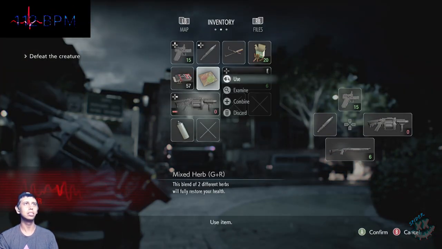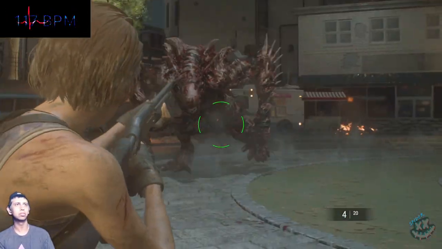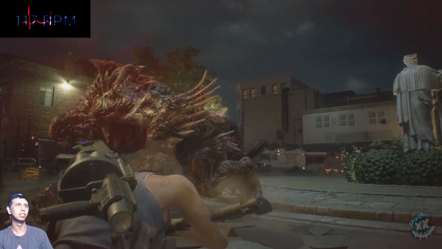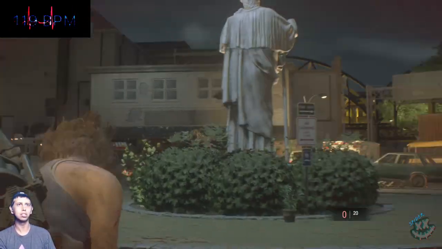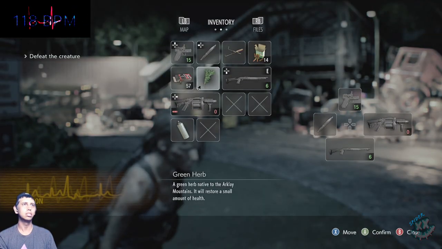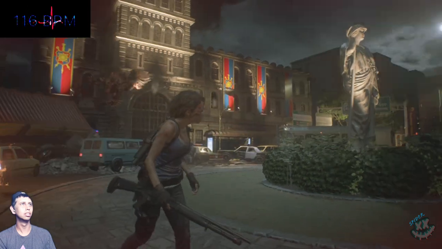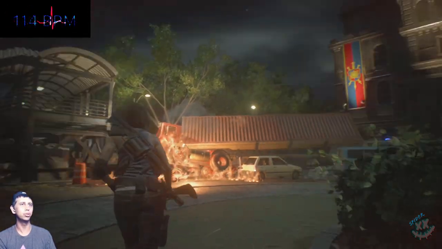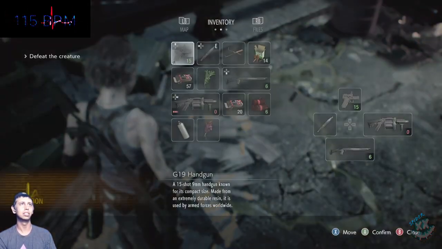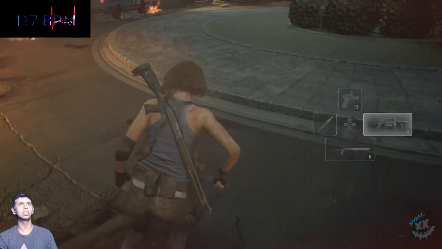Shit. God, fucking regret not bringing in those bombs. Damn it! God damn it. Ah, fuck it. I'll save it just in case. I've gotta find a way to stop it. How you think? Keep doing that, dude. Come on. Flame rounds. Yes. Oh, my God, I kept it. Oh, fuck!